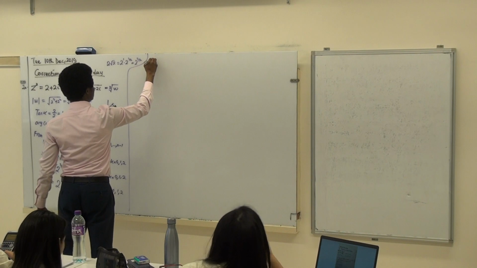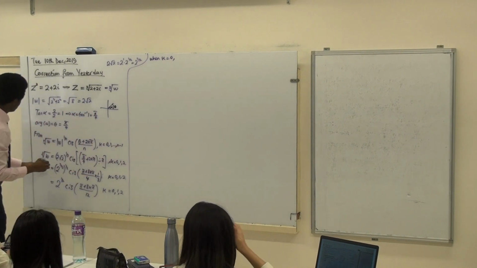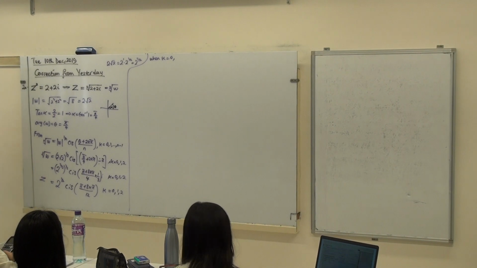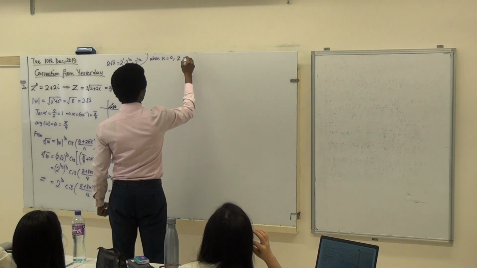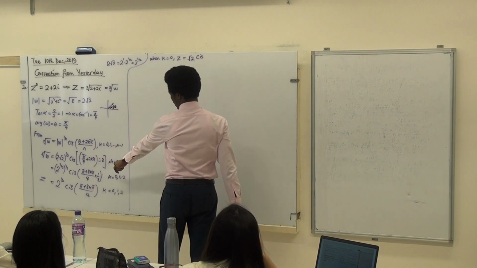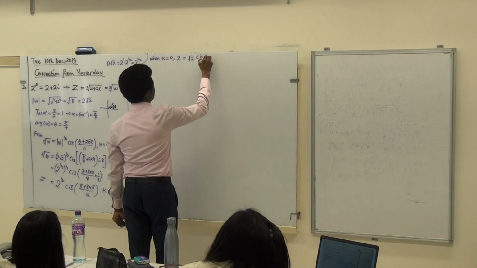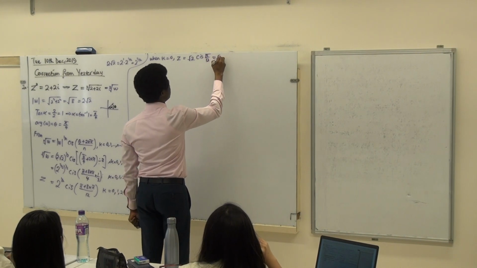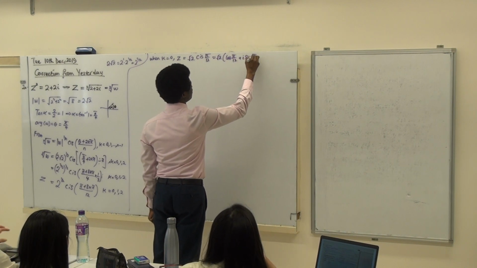So when k is equal to 0, the cube root, now this cube root is actually z. Do you agree? So when k is equal to 0, my z, which is a solution of that equation, will be the square root of 2 CIS. When k is equal to 0, what happens to that? Pi over 12. Does everybody get that? When k is equal to 0, we just have pi over 12. So we have root 2 cos pi over 12 plus i sine pi over 12. So what is cos pi over 12?